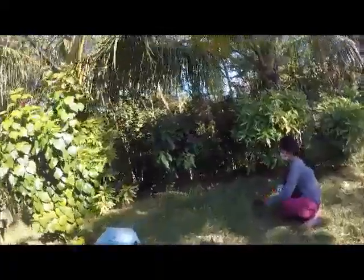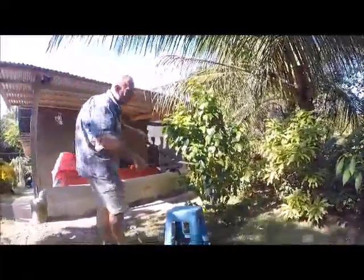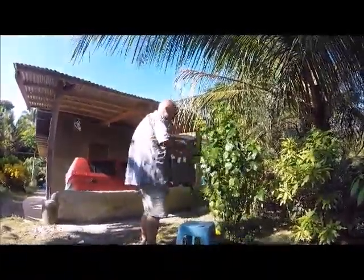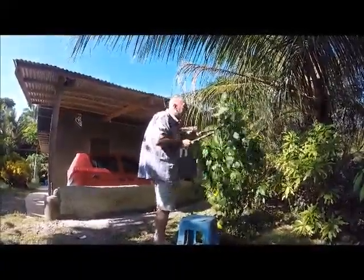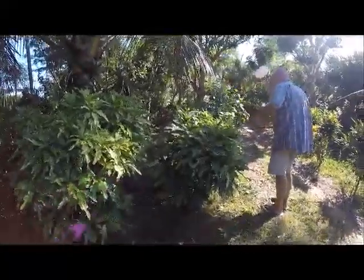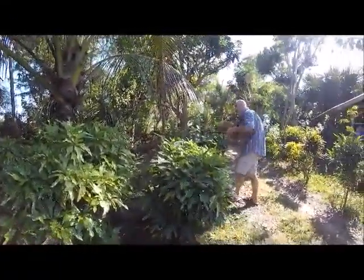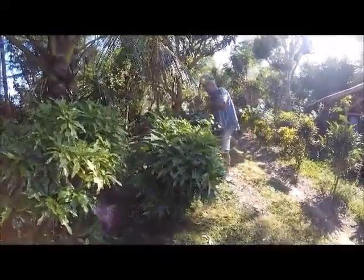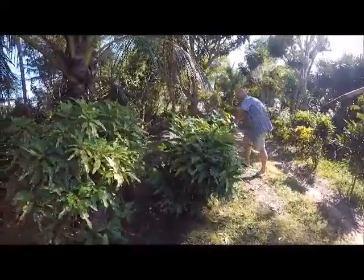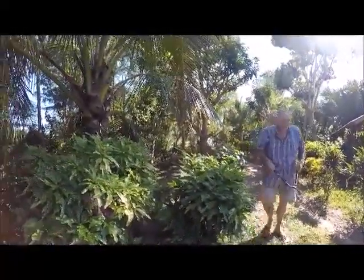Oh, that's why. Here, hold this one. Hand me the thing. Over there. This is what it's for. It's a haircut for the bush. Like that. You can see it's all nice and even. Pretty easy, huh? You gotta get them all, huh? And they all grow back at the same rate.